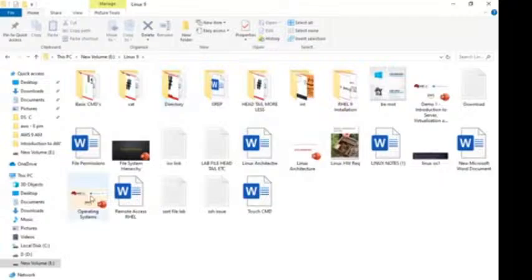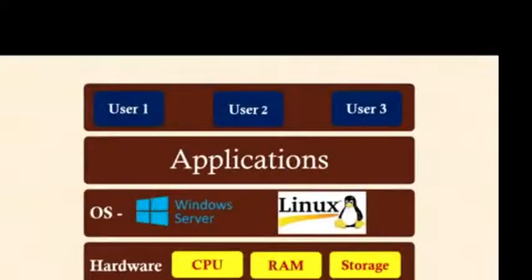This one. Just try to keep this image permanently with you. Because this image, these four layers that you see there, will define the complete IT industry in a way. As a user, as an internet user or a normal user, what do I do? I connect to the application.